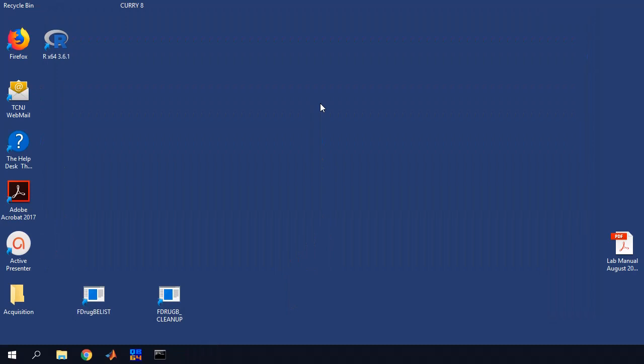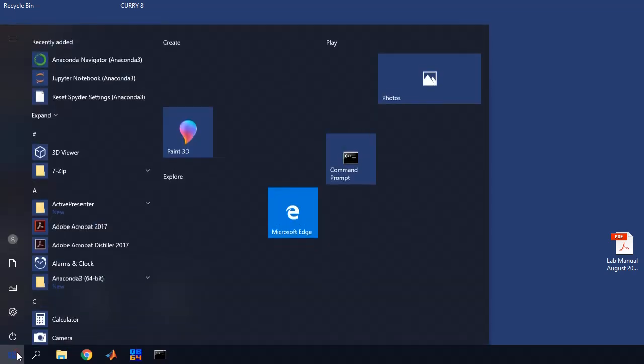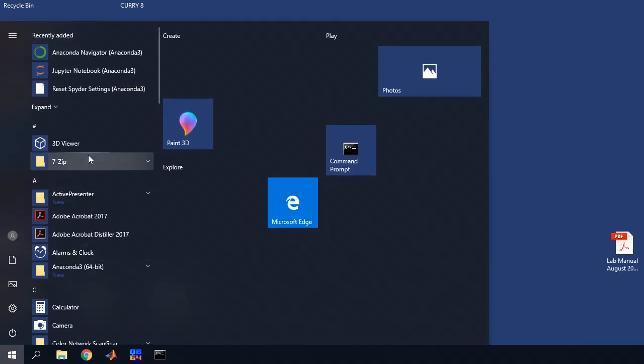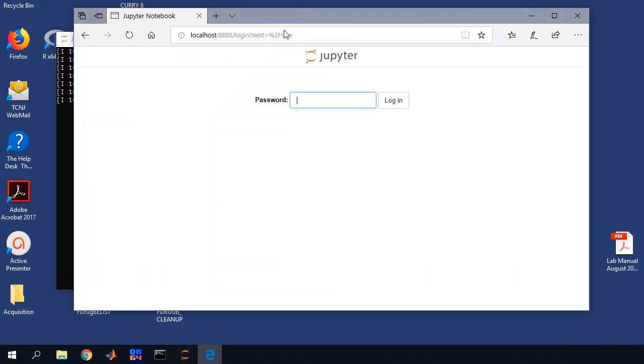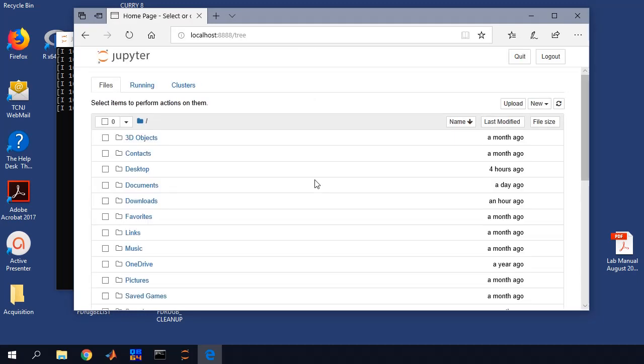Sorry, the audio cut out there. I had a little technical problem. But if you go back and rewind that, you can see me copying the token, pasting it into the box, and then setting a new password. After you do that, you can launch your Jupyter Notebook. You don't have to enter the token anymore. Now you'll enter the password, whatever password you selected. You'll type that in, and you'll log in. You'll be able to see your notebook and launch new ones, and every time it'll ask you for a password.